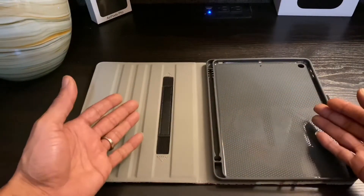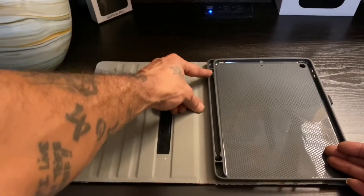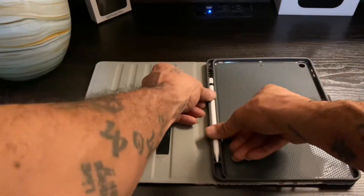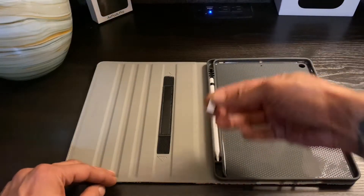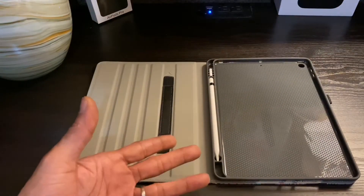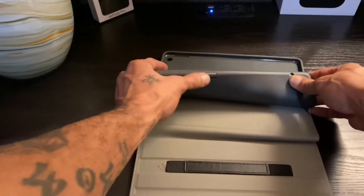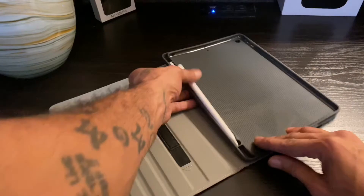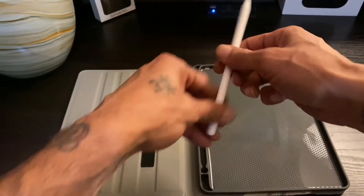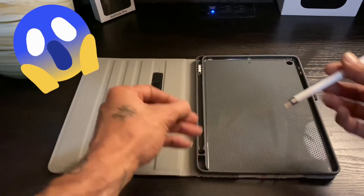Open the case and on the inside we have apple pencil storage — the apple pencil top and the connector. First I'm going to slot my apple pencil in there — boom — then I'll slot the adapter in there, connector adapter, tomato tomato. Behind the back of the case there's a little piece here: this is how you eject your apple pencil. Press it and it comes out. You can keep your apple pencil top in there — that's cool.